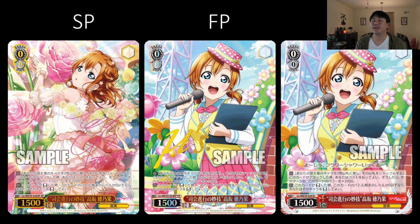Now, when you take a look at Love Live, there is a difference. It makes me want to. If I am a hardcore Love Live fan, and I did not get the SP that I wanted, I can say for sure that that is worth buying. Looking off there to the left, right? It's completely different. She's dolled up. As some people say, you got a signature on there. You got some gold trim. Definitely different than what I'm seeing here with the school parallel and then also the normal parallel.